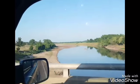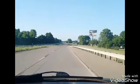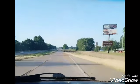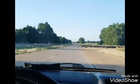Is that a boat out there in the middle? Oh, no, it used to be a pump station. In the middle? Pump the water out. All the farmers used to use it. That's weird. And we're back in Oklahoma. I guess they don't have an Oklahoma side on this side.